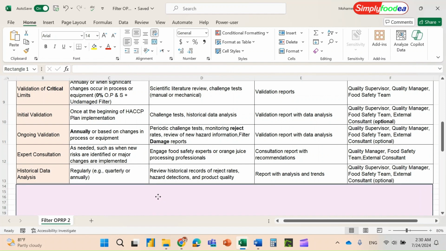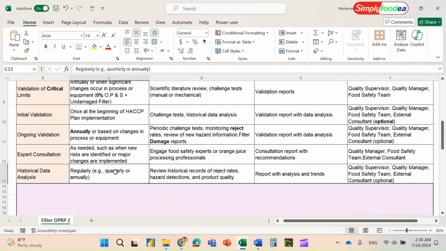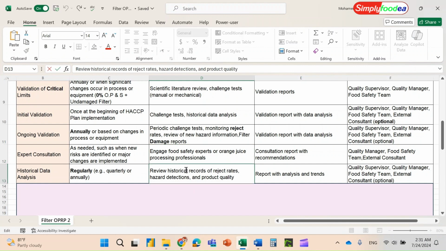The final thing is the historical data, also similar to the previous process. Regularly, it is better to check it manually, annually or quarterly. If you want to have more control, it depends on your decision, where you will review the historical data of rejection rates and filter damage reports.